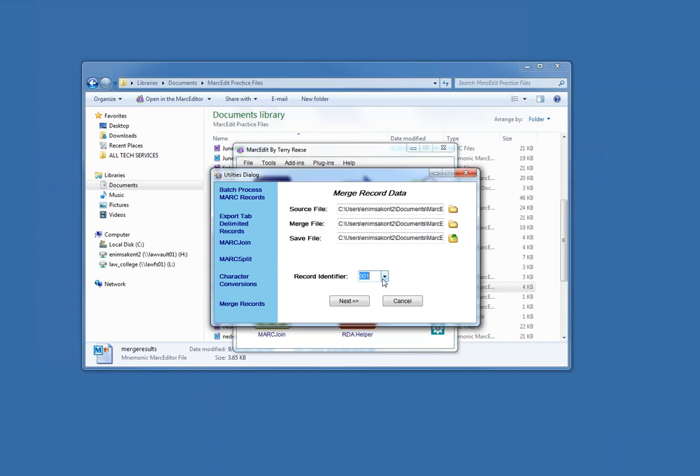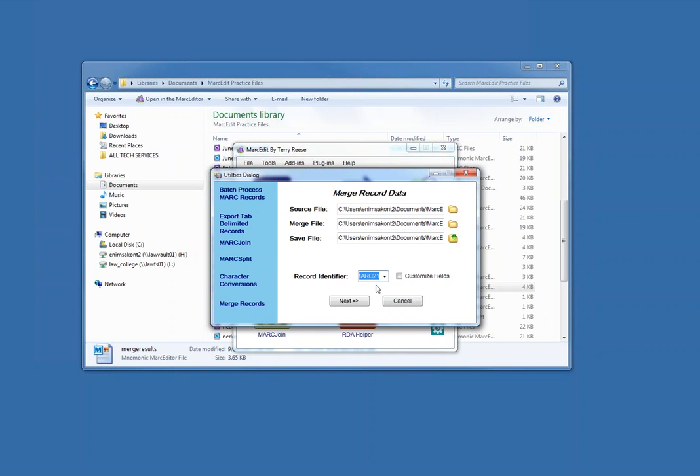In this particular case, I think when I chose MARC 21, I was fortunate in a case where this file had the records in the same order. I believe if you had ones where they might be more jumbled, you could select one of these, the 001 or your 020 or ISBN or your 035 if they did have OCLC numbers already and you wanted to match on those. So this record identifier, this is the section where you choose what to match on.